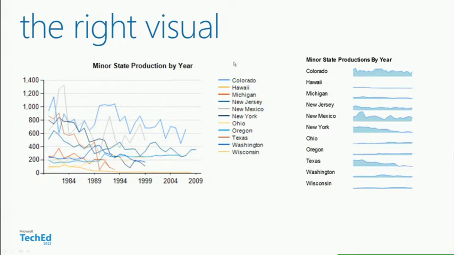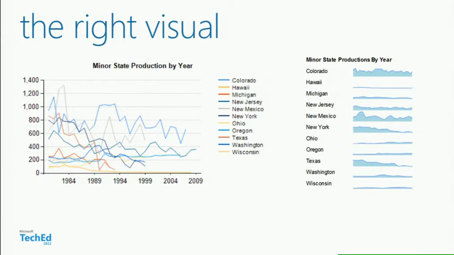Here we've got a really busy line chart. And you see a lot of these. You have to ask yourself, what is the point of this line chart? If the point was to show differences in magnitudes of production between different states, it's probably not the best visualization. And if the point was to show the trend for each of the states, it's also really busy. We've got too many lines. The colors start becoming too similar. They're too jumbled up together.